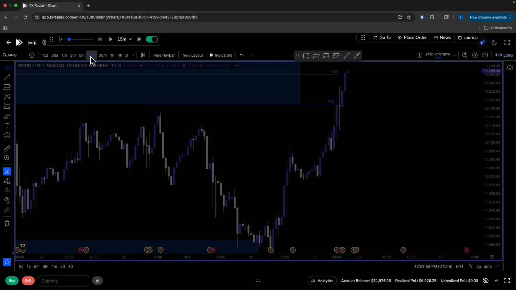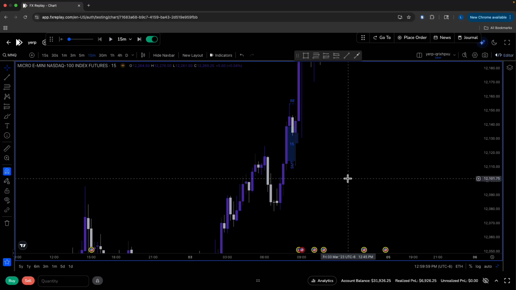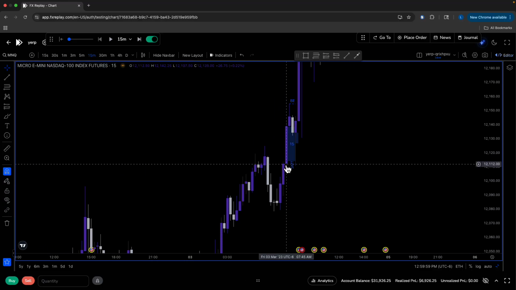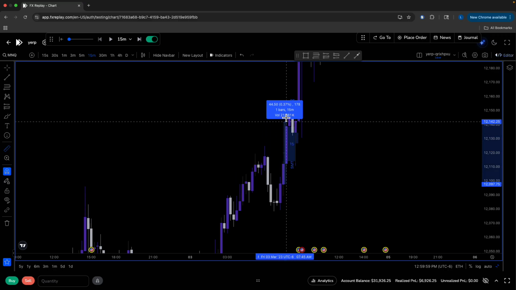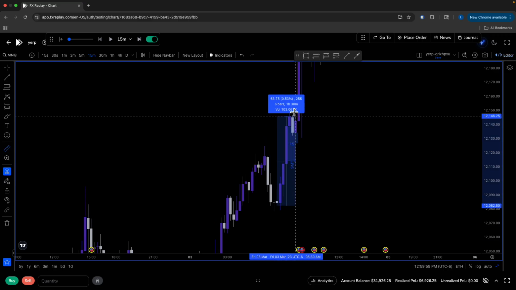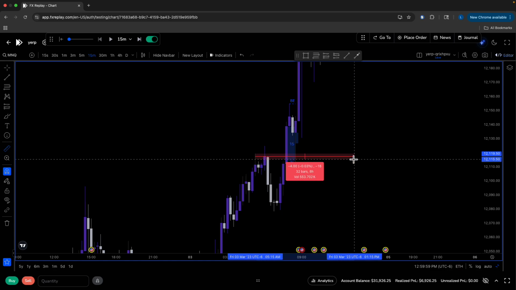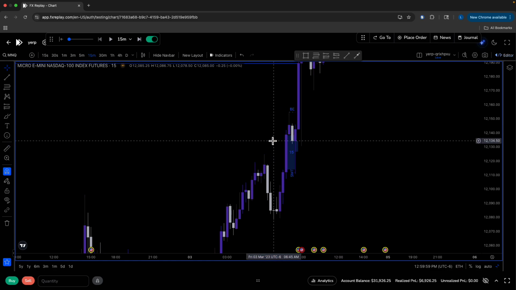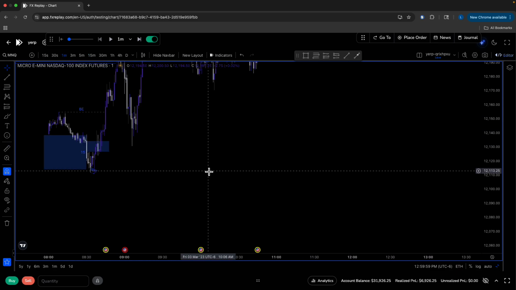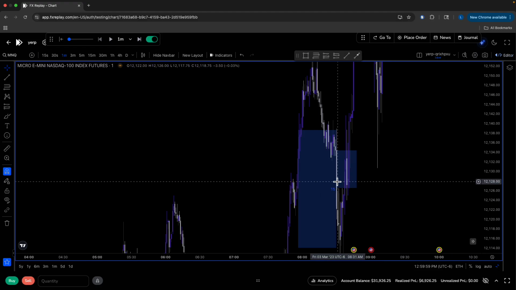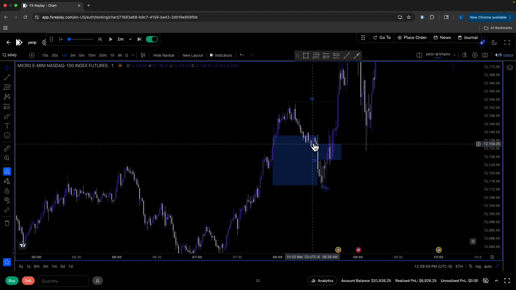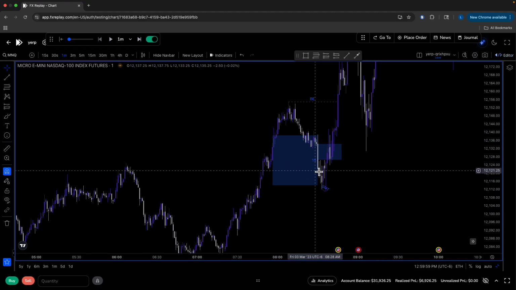So going into this day, I could see that we already had a 15-minute fair value gap here. As you can see, from 7:45, from like 7 o'clock, we had this big move higher, which created this order block right here. And then we also opened up a 15-minute fair value gap. So going into market open, we trade lower right here, right at market open, which is exactly what you would want to see. You don't want to just see a quick move higher.